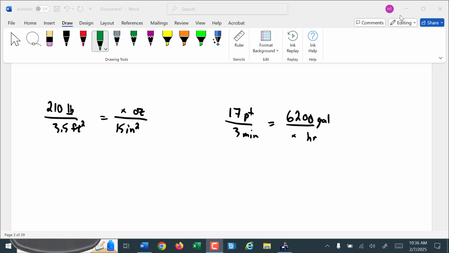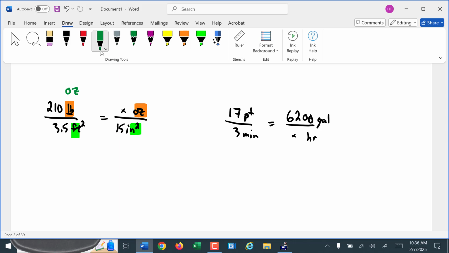When we have something like this, obviously in a proportion, whatever units are here should be the same over here, and down on the bottom, same thing. Whatever units are on the left should be the same as units on the right. So we have to convert one of the units. Usually it's easiest to convert to the smallest unit. So I'm going to take the pounds here and convert it to ounces.